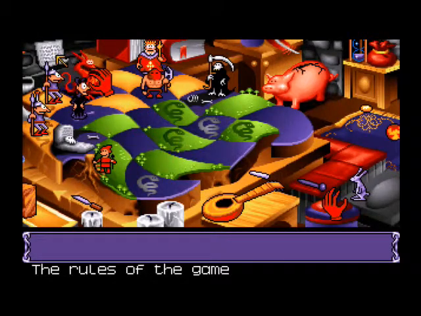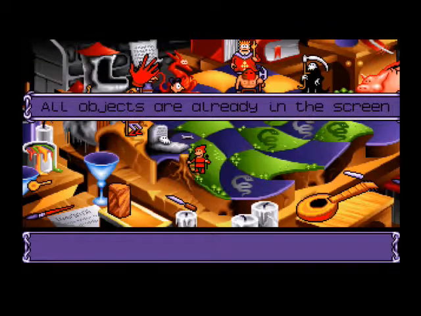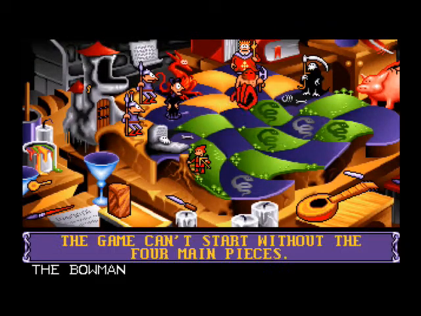Actually, oh, that's right, I never showed this. Rules of the game. The lover and the killer move one square at a time in any direction. The bowman moves one square, but diagonally and on the launch squares. The knight moves in a chess, but avoiding the snake squares. The killer attacks the king diagonally. To win, the killer must eliminate the king, and the lover must enter the tower. Yeah, so we have four pieces we need. We've got a bowman, who is already actually on the field. Game can't start without the four main pieces. Okay.